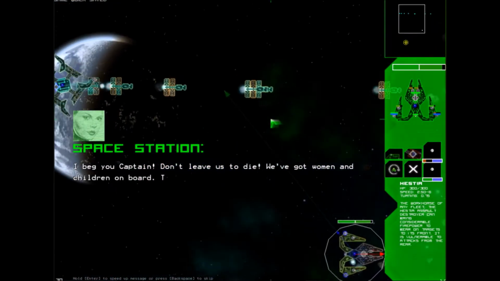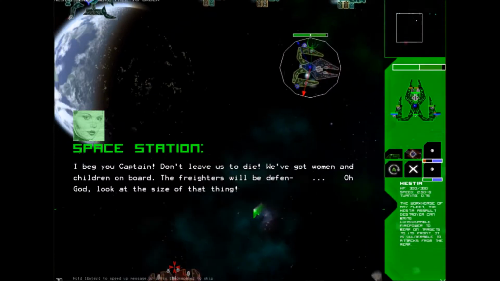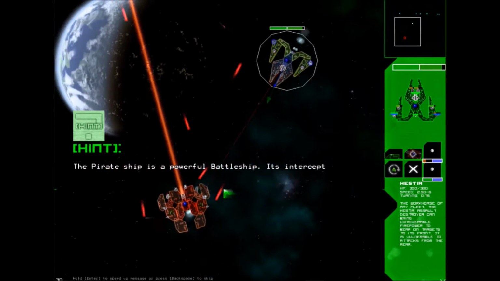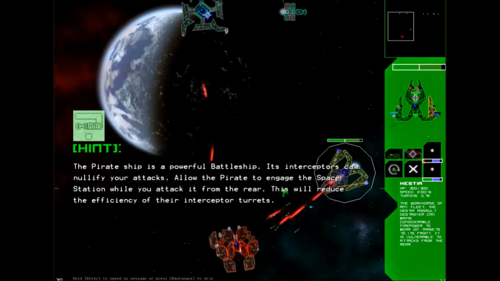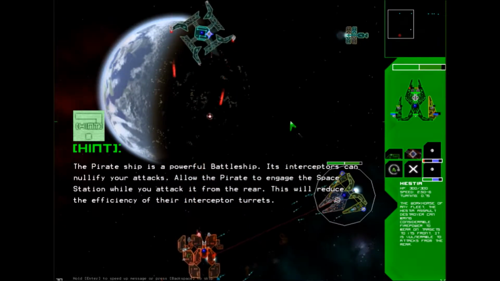I beg you, Captain, don't leave us to die. We've got women and children on board. Oh God, look at the size of it. You're stronger than me. If I get Admiral Trek's ship, that powerful battleship, its intercepts can nullify your attack. Allow the pirate ship to engage the space station while your attack comes to it. So reduce the efficacy of interception.